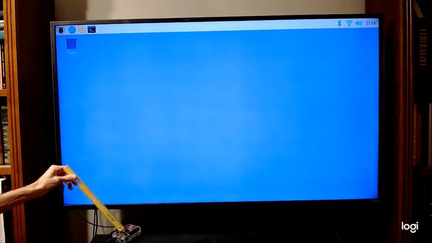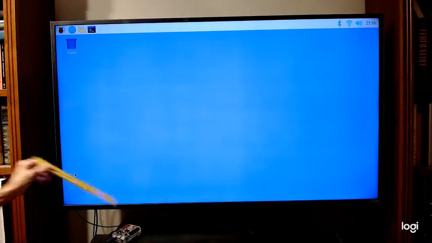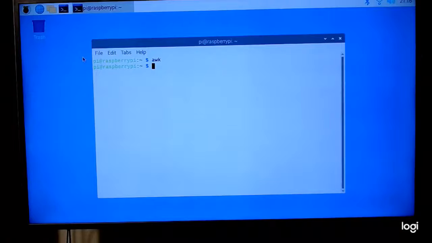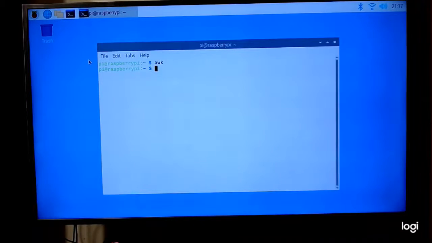Now there's my Raspberry Pi. Let's open up a window. Now we can type AWK. AWK comes with the system. Let me zoom in here. All right, so let's look at the version of that.